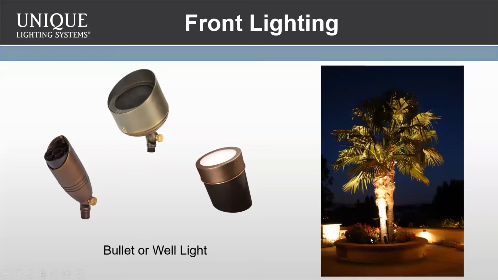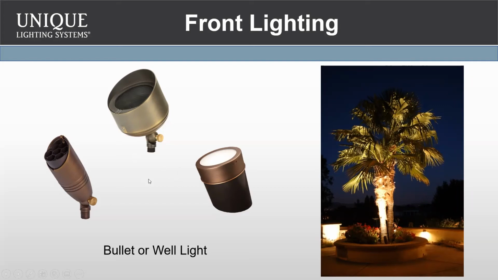There's several landscape architects I work with, and they want me to review their plans. That's the first thing. You see one tree, one light, one tree, one light. And again, I get it. I'm a working man. I know there's budgets out there, but if you can, I generally like to put 2 lights per tree. And we'll go through that in the next slide here. But on the screen, I've got a couple of examples of bullet lights or well lights that you can use for uplighting trees.